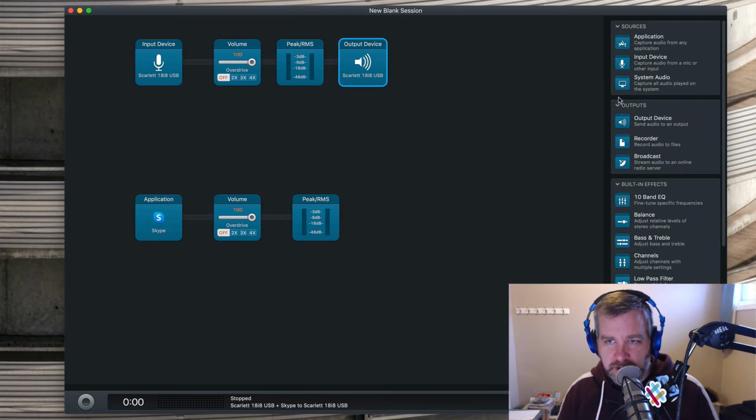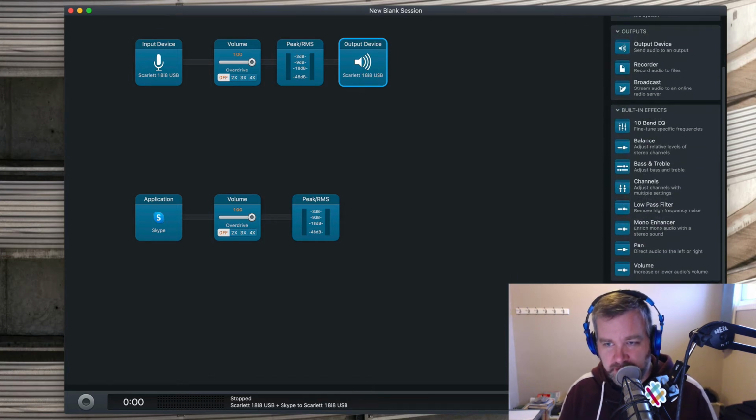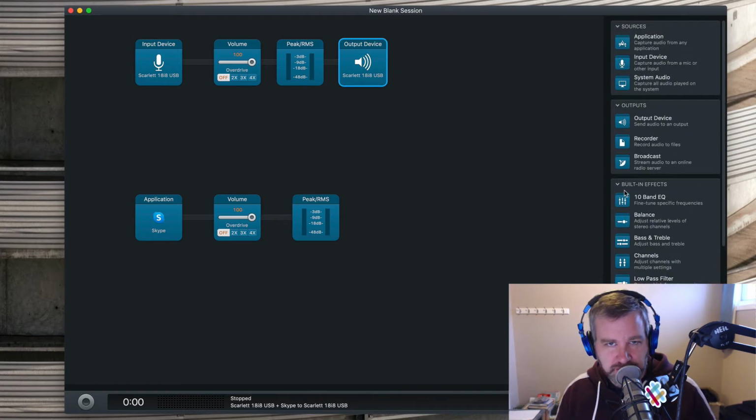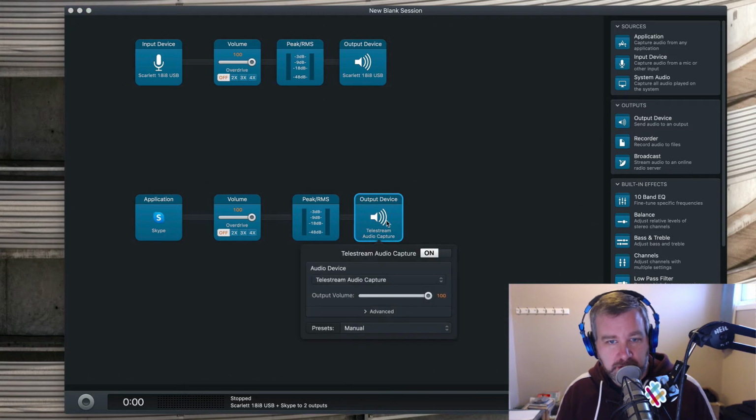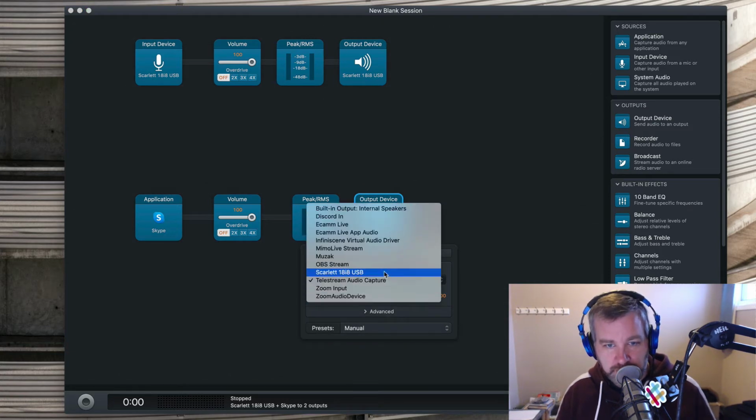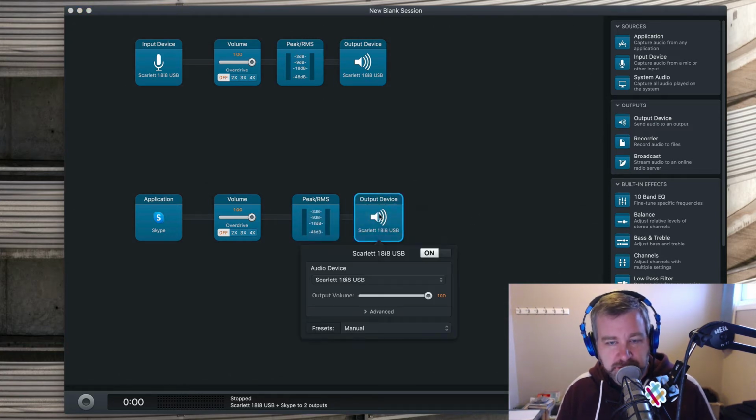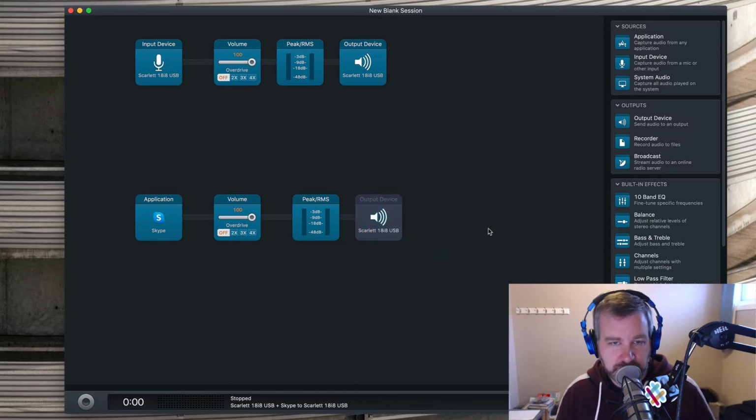I find when I hit record, sometimes things happen and I forget. I can never remember which way it needs to be. Do I need the output device there or is my Mac going to take care of it? And sometimes I set things up differently on my Mac elsewhere in something like Loopback and it messes it all up. So I just like to have the output device in the chain for my headphones. And then I can always come in here and if I'm getting a duplicate of the audio, somehow I just turn the block off and then I don't hear it.